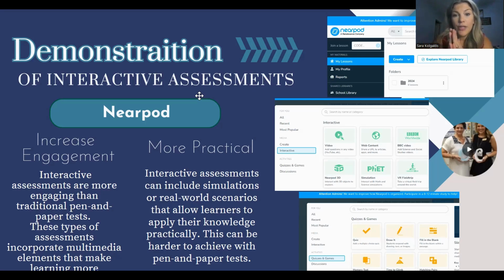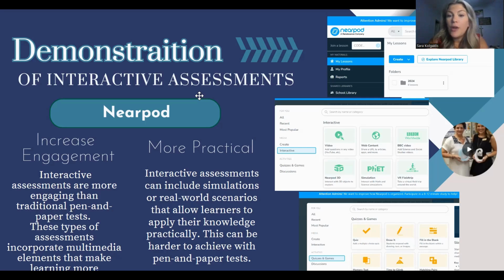You also have the VR field trips. When I taught history, I loved using these because we would learn about Africa, the Middle East, and Asia. And of course, we can't take a flight over there, but we could do a field trip and we could have them identify the flags and the different parts of the culture that we talk about, and just all kinds of different things we could do in a virtual field trip rather than a pencil paper test.